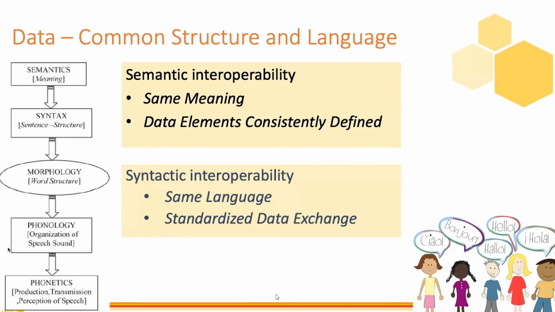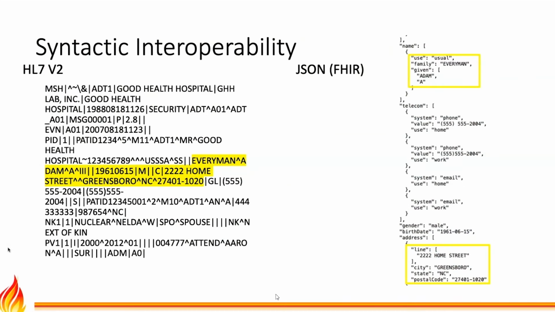So syntactic interoperability, you can see here with these two examples, the left being HL7 v2. This is a message here. And on the right is FHIR represented in JSON. And I can show you what's highlighted in yellow. You've got the name of the person and an identifier, gender, an address. So that content is represented here in HL7 v2. But in FHIR, I have the same content, but it's in a different syntax. So I can do v2 to FHIR, but it's a little bit more complicated because you have to know both languages and you have to know how you're going to match those together.